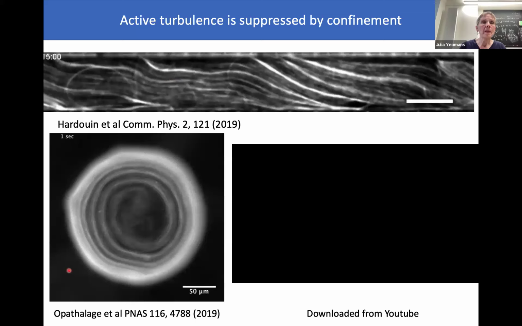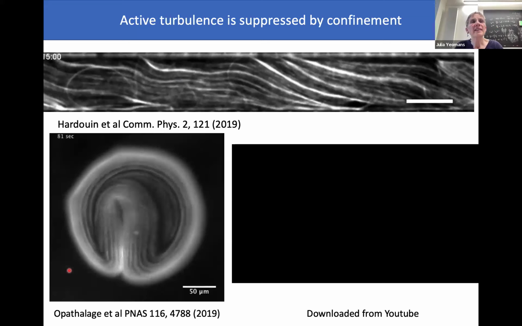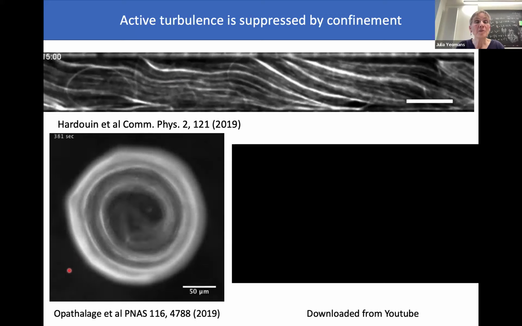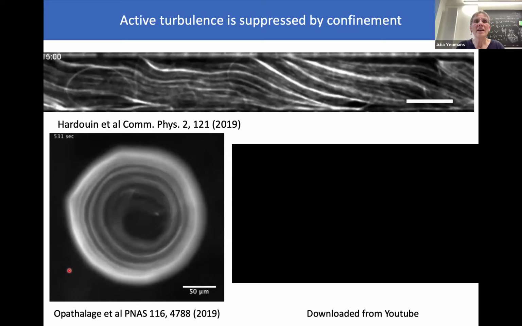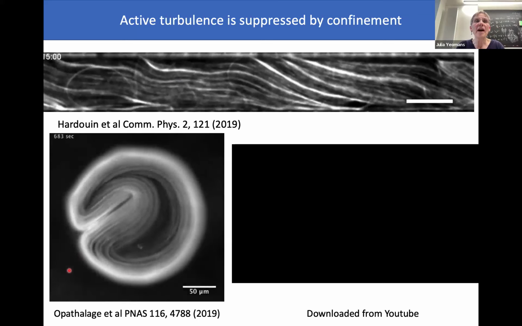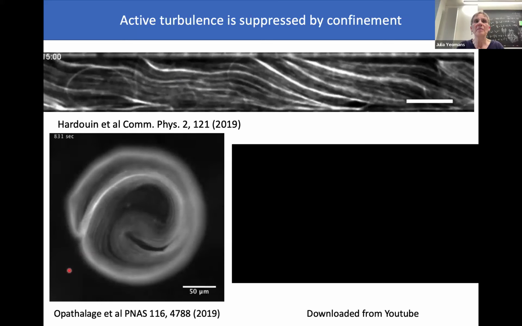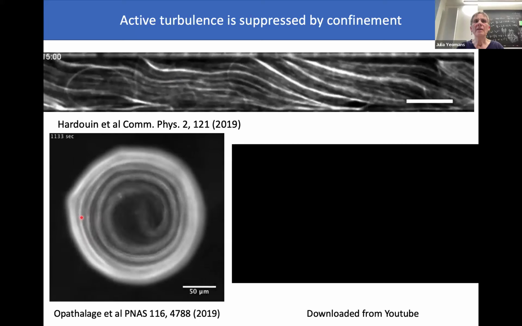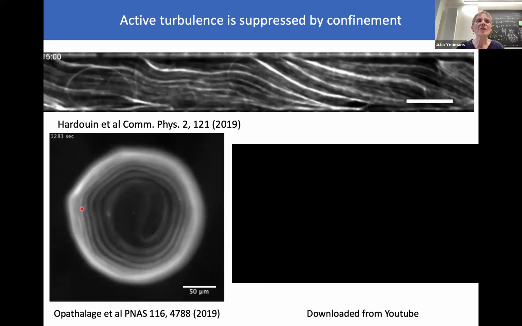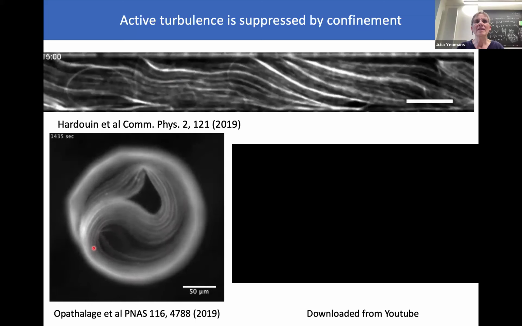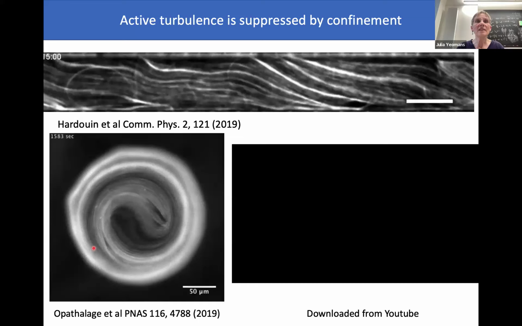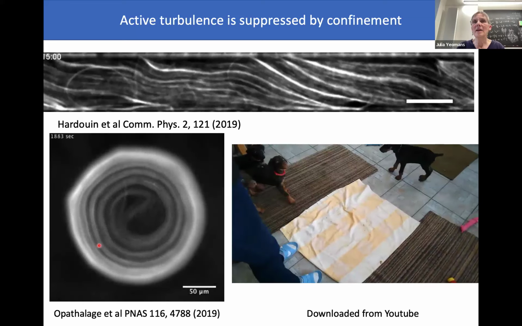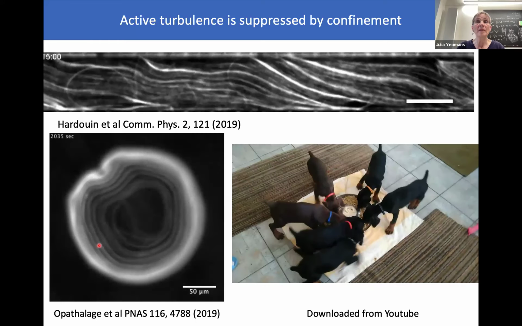These lovely, let's see if I can get this one to move, that's right. The same thing happens when you confine this to a circle. Again, you get the thing going round and round, the activity is making it go round, but occasionally you get one of these defects forming. And in a semi-regular way, which I think is not entirely understood, you get these defects being created at the surface, giving these lovely patterns. And of course, the same thing happens in macroscopic systems as well.